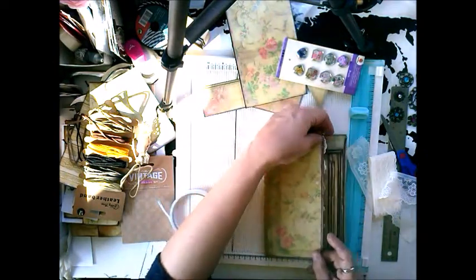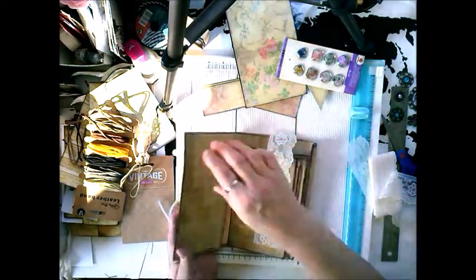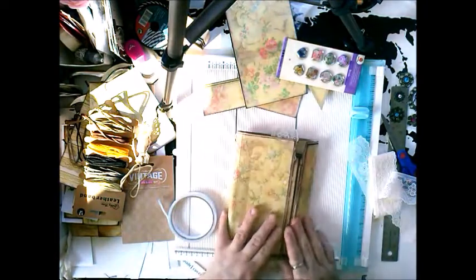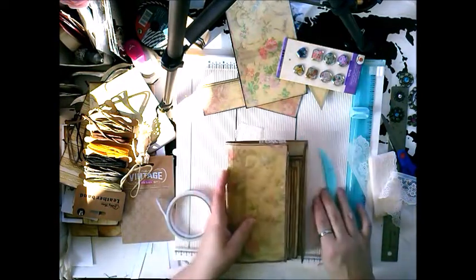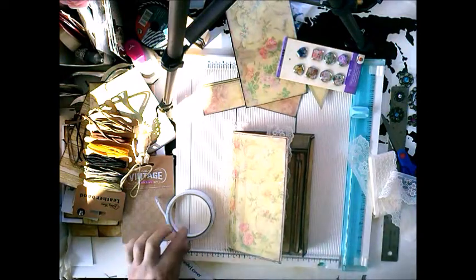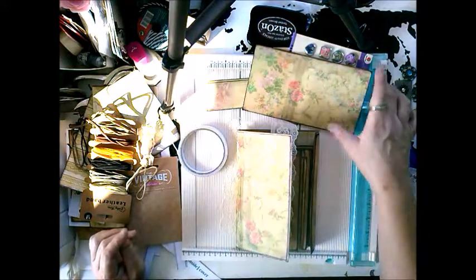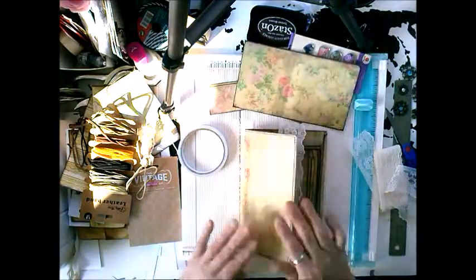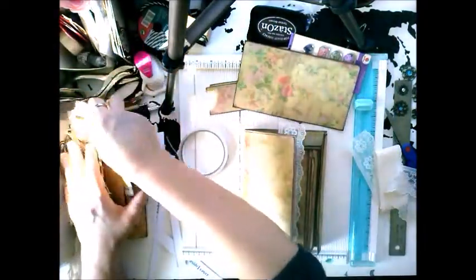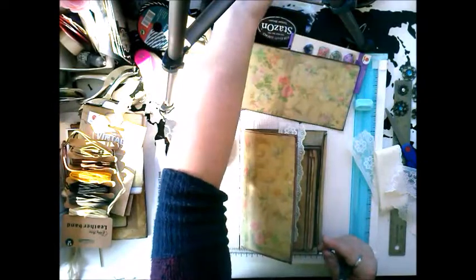I could do the brad first. I think I'm doing the brads first because then I'm sticking this down in the pocket as well. So yeah, the brads first, that is a better choice. So how will I do that? At least I'm getting my paper piercer. So that's what I'm doing first, because if I'm putting the pocket down and I'm doing the brad, you could rather do it the other way around. So I'm getting my paper piercer and then decide where I want the brads.